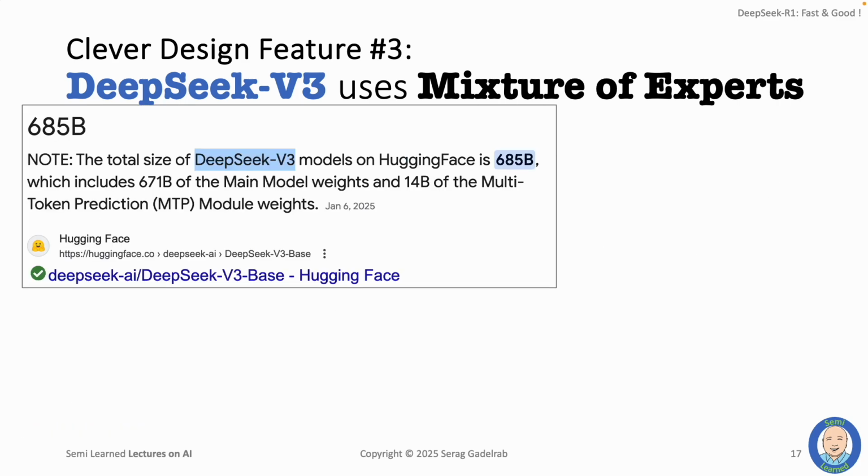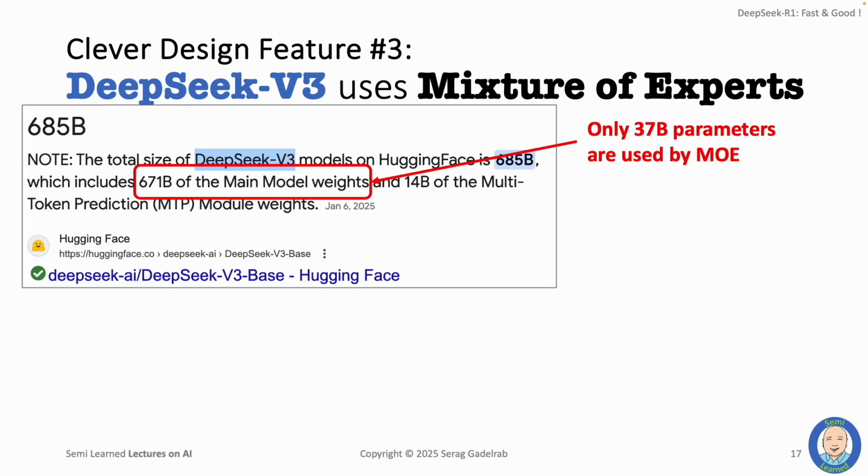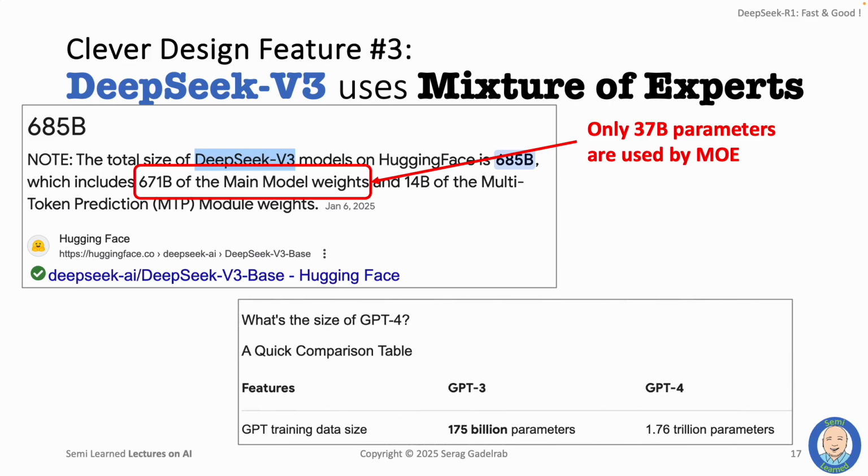And in the final DeepSeek v3 version, the overall model seems to have 671 billion parameters in its feed-forward blocks, and only 37 billion of these gets read due to the mixture of experts design. That's about a 95% reduction to the DRAM bandwidth bottleneck, and it's extremely impressive. Now, of course, every time the model runs, a different group of 37 billion weights are read, depending on what the router sees in the incoming activation. As a comparison, it is speculated that GPT-4, which also uses mixture of experts, has about 1.76 trillion parameters, but we don't know how they are split between the different experts.